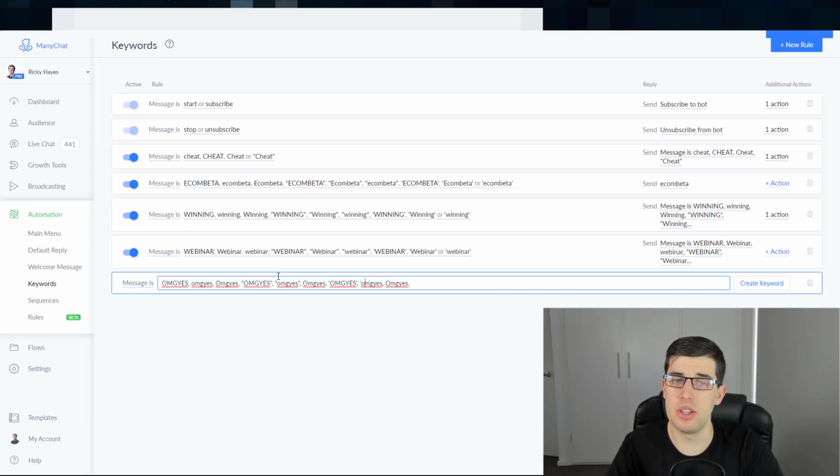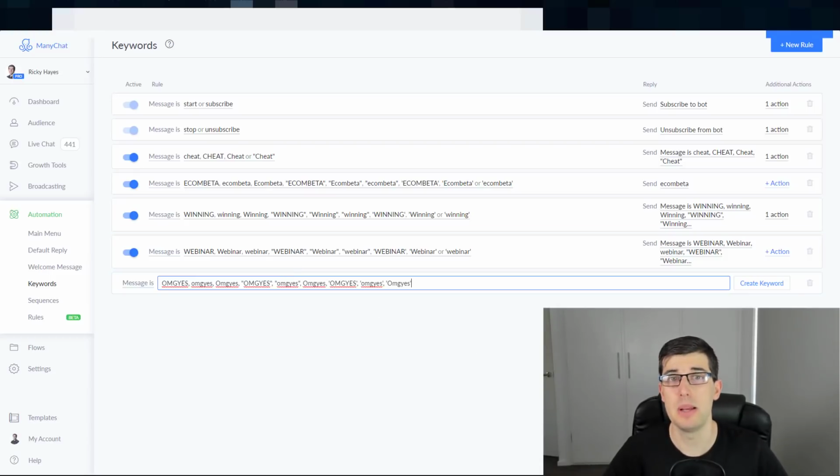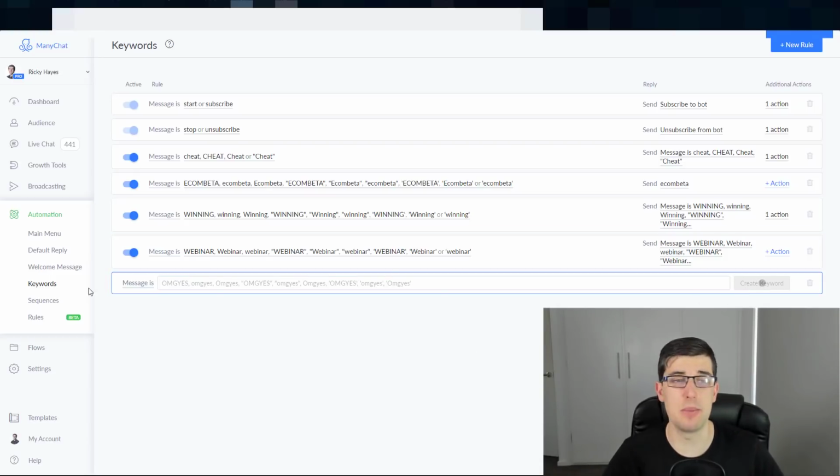The reason that we do this is because of how the software picks up the keyword as well as how the customer might type it, okay? So in both regards, we're accounting for any software anomalies while also the different ways customers type things. That way we get the highest chance of it actually triggering the event so that they get the message, so they see it, so we get a purchase, okay? Make sense? So we go create keyword. We've now made this keyword. So anyone that types this to me is gonna get this.